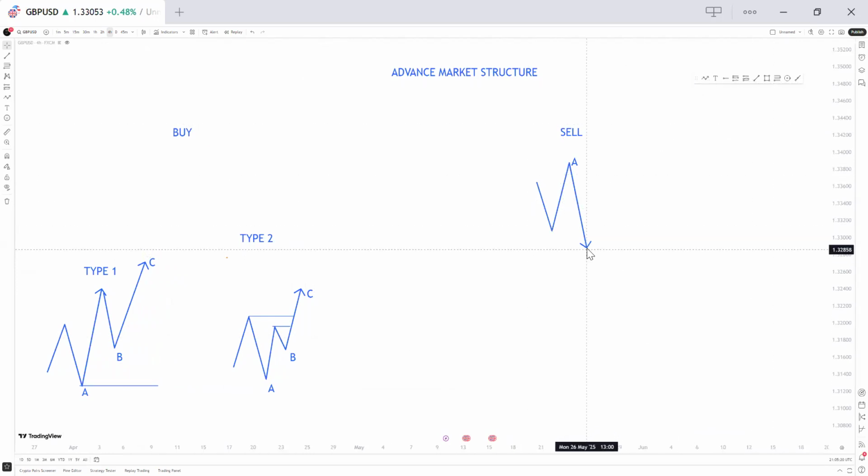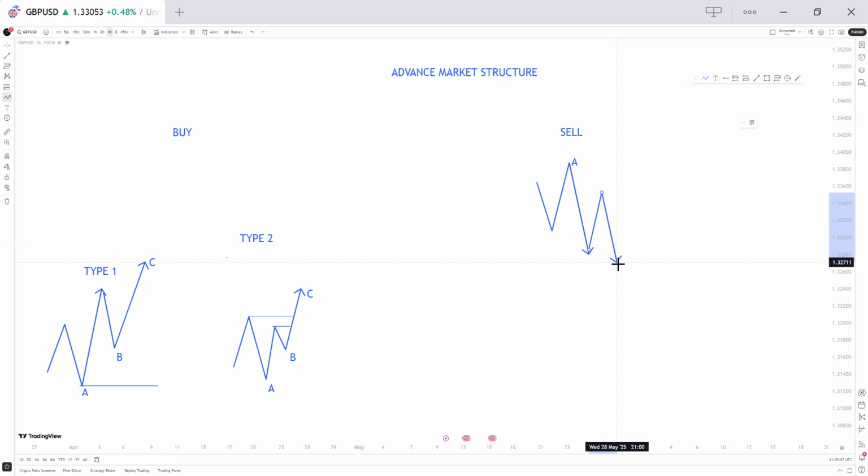This is your A. For type 1, this is your A. Then price going back up to give you your B. After that, price will come down to break this place to give you your C. Sorry, let me delete this. But I said before that most of the time price doesn't need to break it out. Price may come to this place or around this place before going back, depending on what the price action is doing.